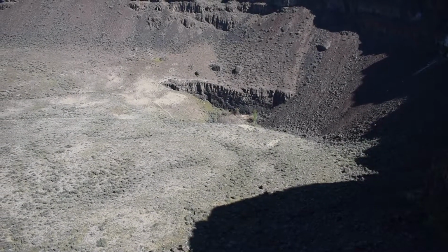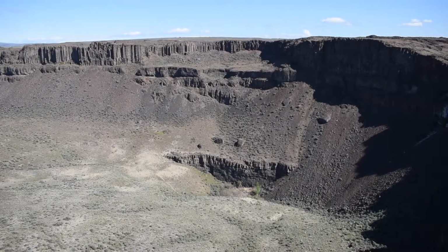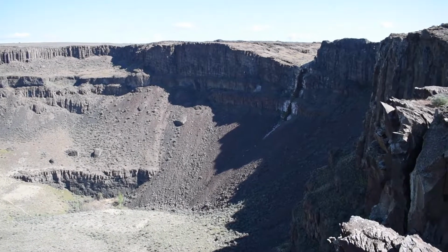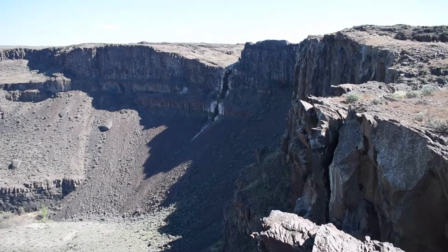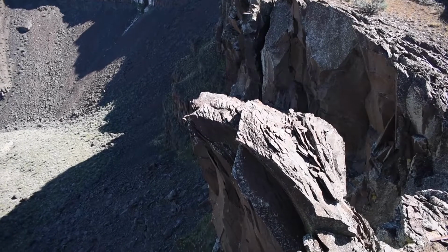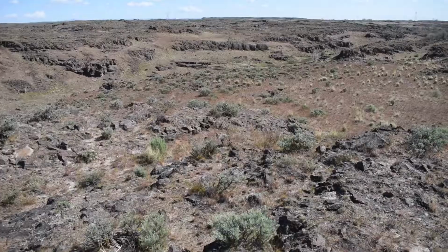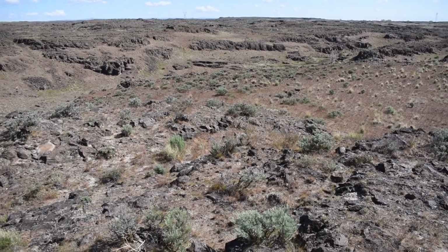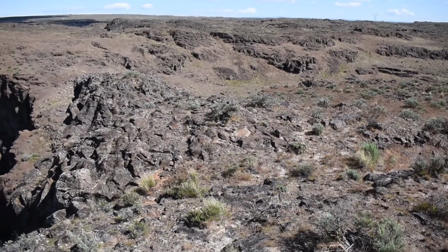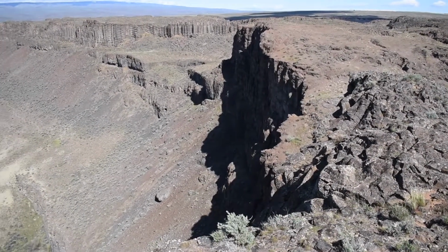Here's a closer look at that plunge pool on this flat-bottomed coulee. These happen much quicker than regular canyon features, I would say like Hell's Canyon or the Grand Canyon, which happen and form over longer periods of time. This was a quick event, or a series of quick events. It ripped apart all this basalt into these channels. This is looking at what is referred to as channeled scablands. And they are channeled. This is the path of the floods, plucking away the basalt columns. And then here's the plunge that the water would have taken over the wall of the coulee.